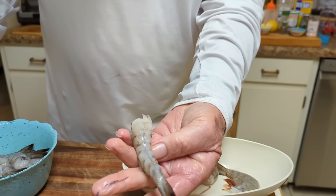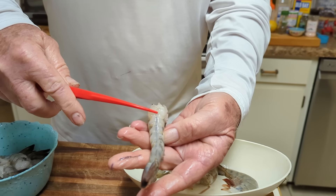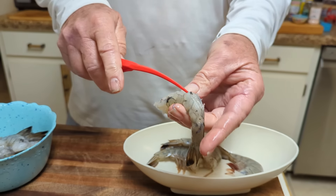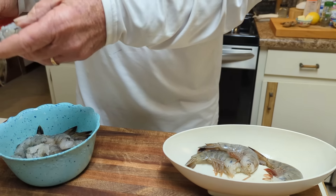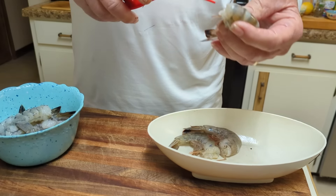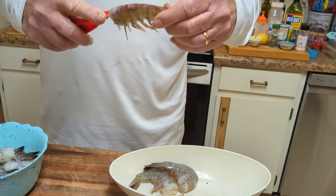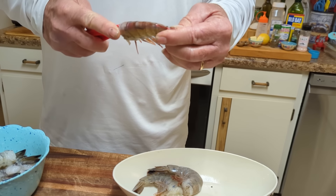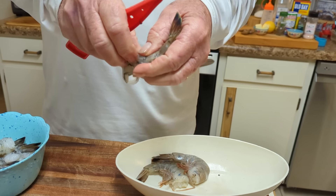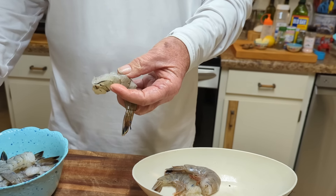They're so big — look at the size of the bloodline. But that's not really something you have to take out; you just leave it in like in a fish. This one didn't have any vein — it comes out with the shell sometimes. I weighed just one of the big shrimp by itself and it was almost an eighth of a pound. That's a big shrimp — the biggest shrimp we ever caught.